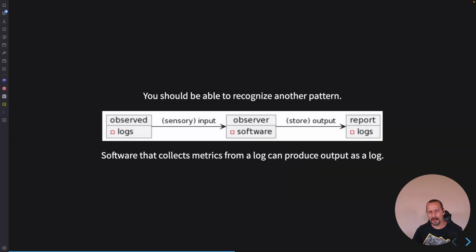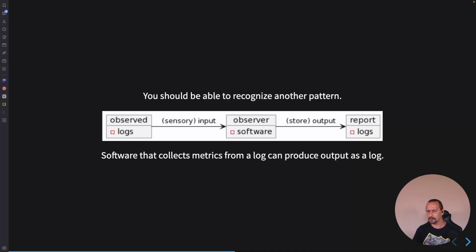So, to be honest, you should be able to recognize another pattern like here. An observed object can be a log file. The observer can be a software, and it will produce a log file.